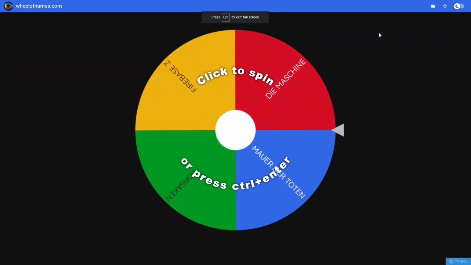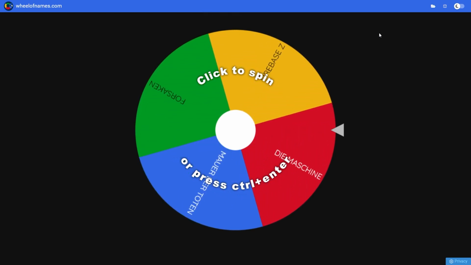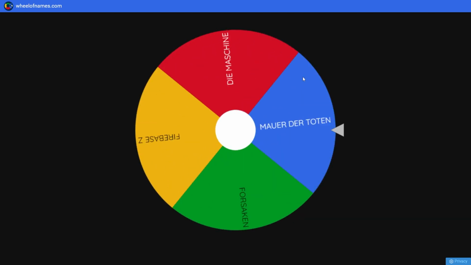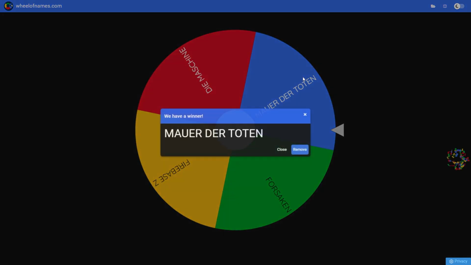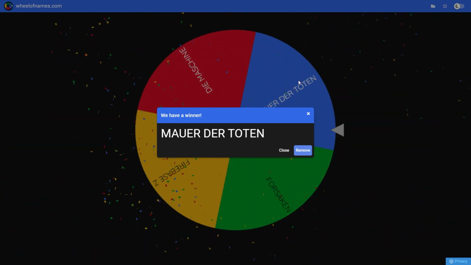I have taken into account some of the feedback I got on that first video, and one of those things was to do the map first. So that's exactly what we're going to do. We're spinning the map first. Please don't give me Firebase Z again, because that's what we got last time. And it's going to be Mauer der Toten. This could be difficult if it's on Mauer, depending on what weapons we get.